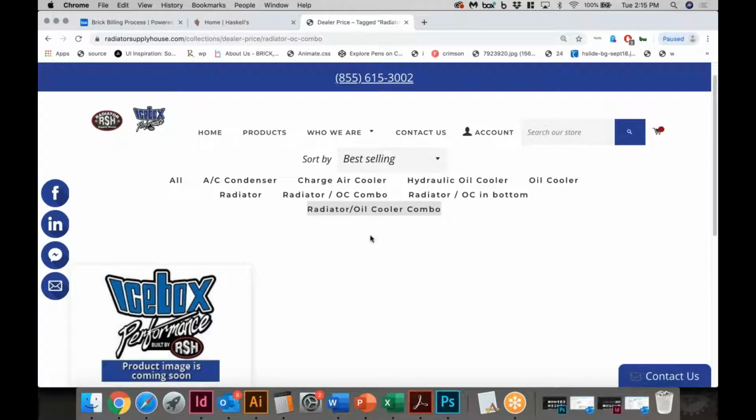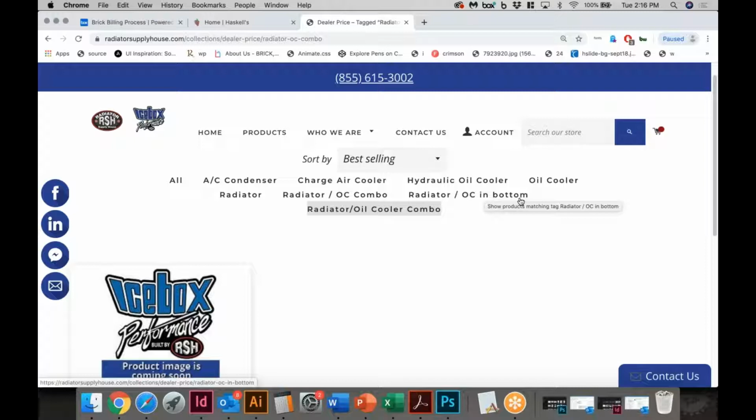That's what we want them all to say, and then we get rid of the OC combo and the OC in bottom. So just radiator oil cooler combo will be replacing radiator OC combo and radiator OC in bottom.